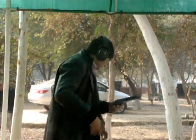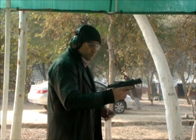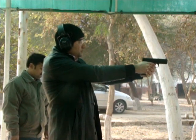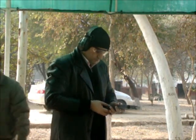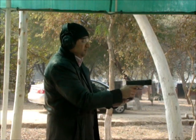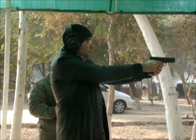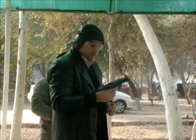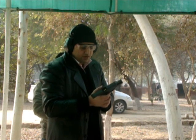So what are we shooting now? Now we're shooting SNB, 115 grains. The gun is getting pretty hot now. The frame is still cool to touch, it's okay, but the slide, the barrel, and the slide release are really, really hot. So it's difficult to touch the slide release now.